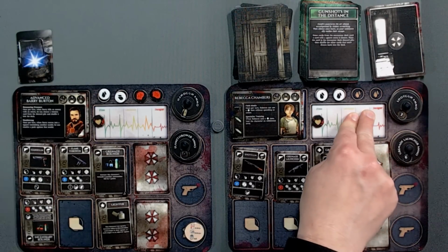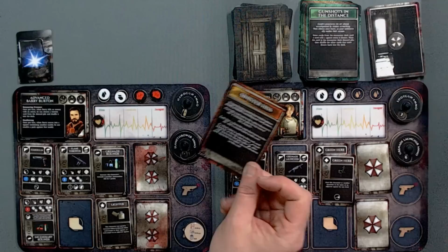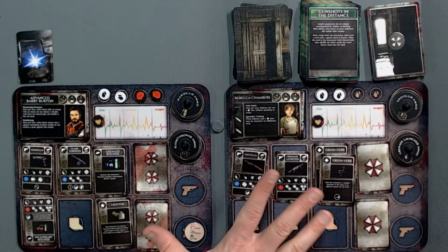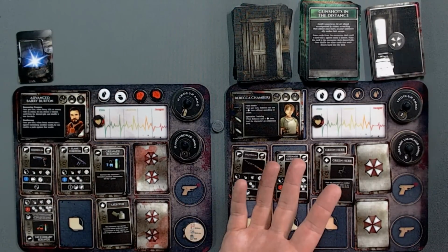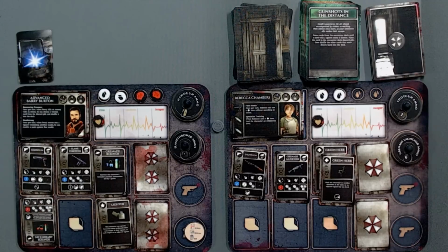The only other thing is this gets removed from the tension deck permanently. So Sinister Hiss is gone because we've completed it. And I think that is the end of that. So with everybody as is, let's go on over to our mansion board and wrap this up.